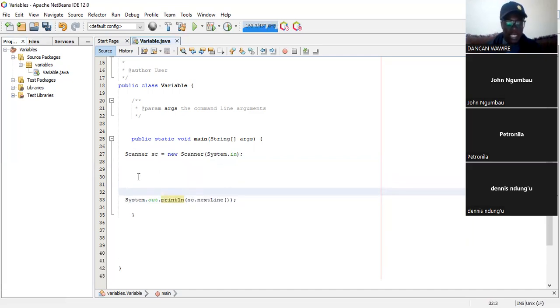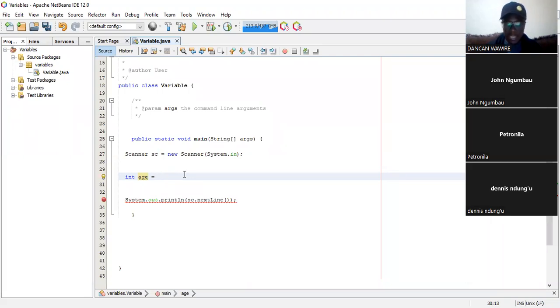Before I go to the calculator, we have talked about a variable. A variable has a type, the name, then of course the value. The value is what you give it, what you assign. For instance, if I want to create a variable to store the age of some people, the variable name I can call age. Then this equal sign is called the assign operator.